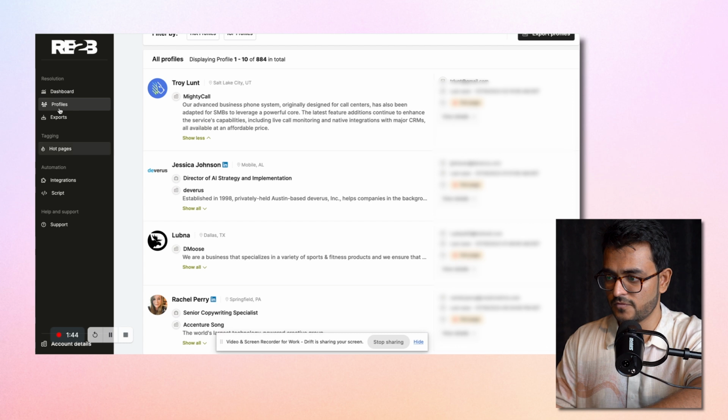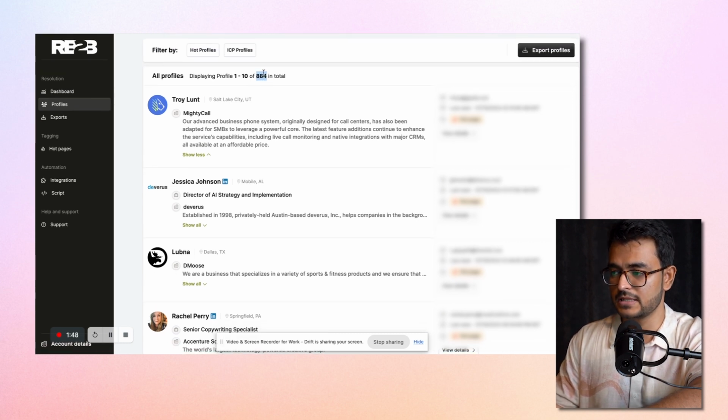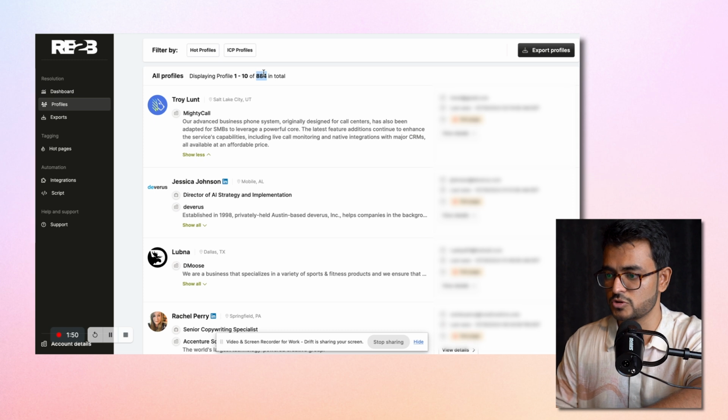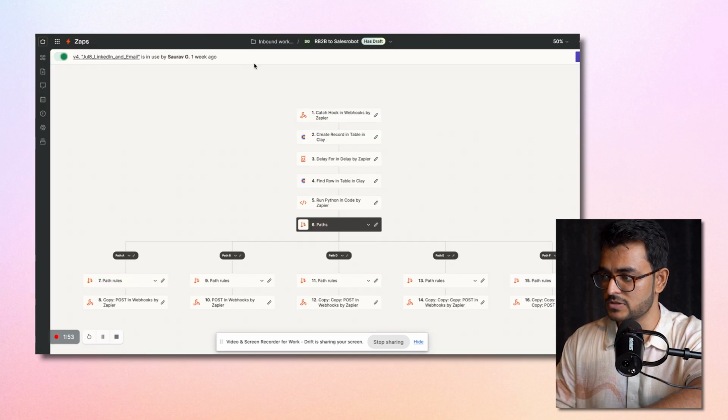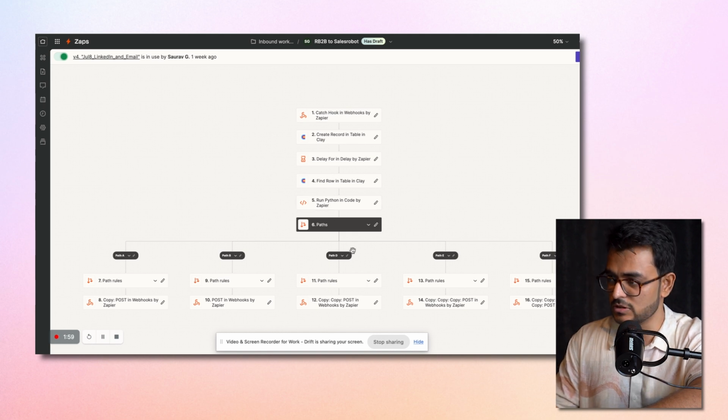Perfect. So what you need to do from here is automate reaching out to all of these people and then try to get a response from them. So let me show you how to do that. For that, you need to go to Zapier and use this workflow that we've created. It's a 5-step workflow, actually 6-step, and I'll show you what these steps are.